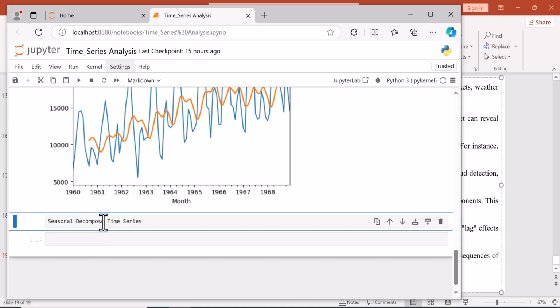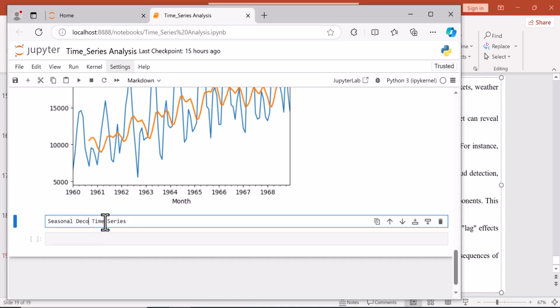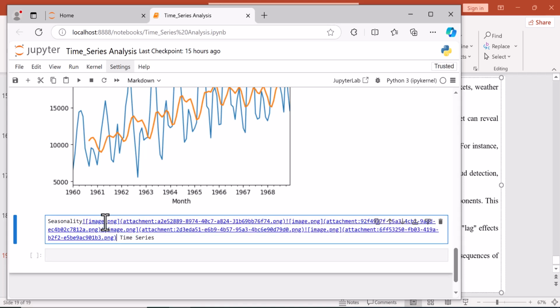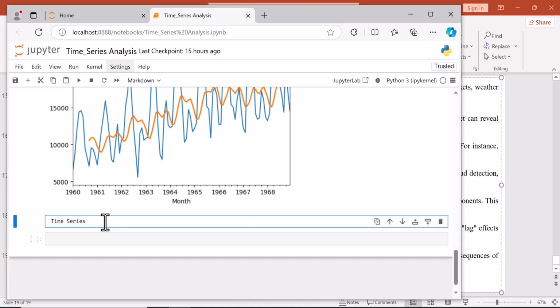Okay, let's delete this. Ctrl Z. Seasonality. All right, this is it.